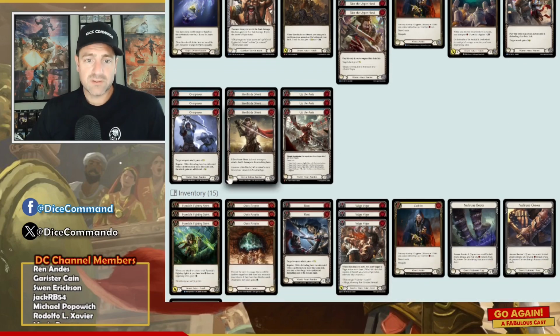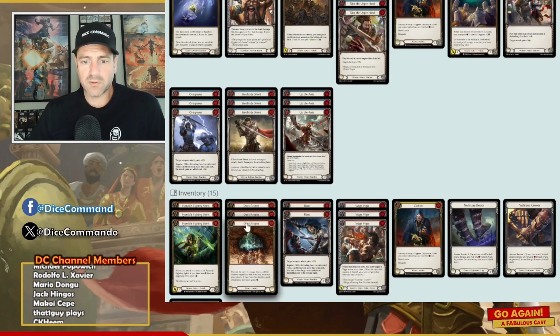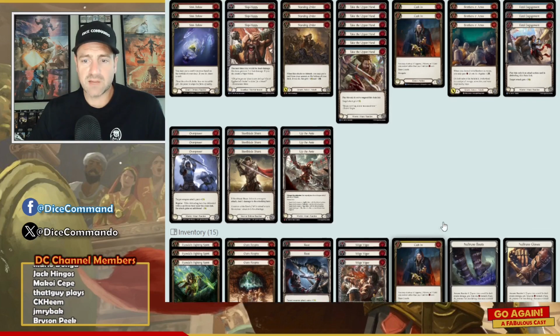Right, moving into the inventory, I used to play yellow, but it is now red because of damn Herald of Triumph. Okay, so red Fyendal's Fighting Spirit, Wage Vigor are your poppers, 3 Oases, and then Route is in the sideboard. We also have 1 cash-in in the sideboard.